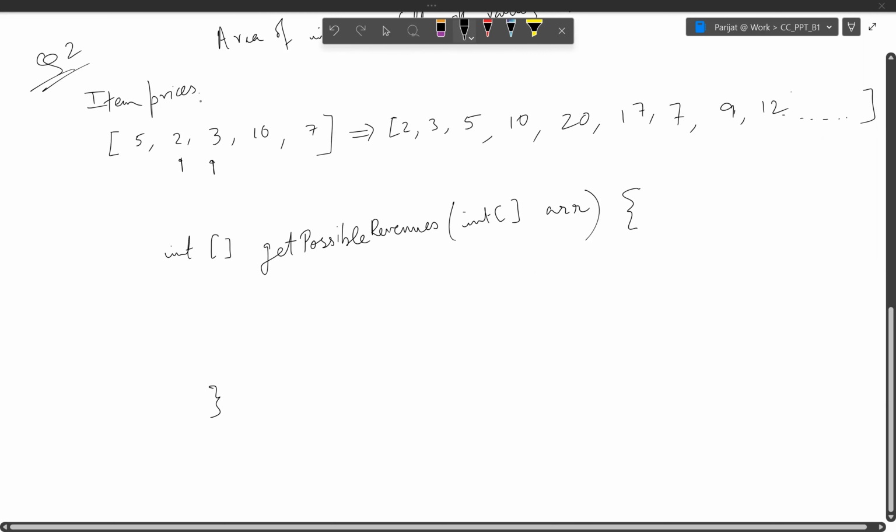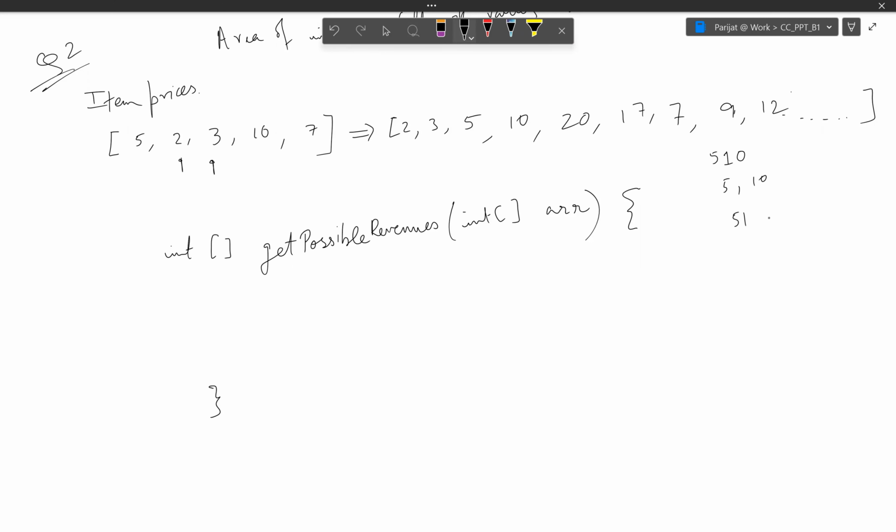Okay, Dhruti has an approach in the chat. We can take all the numbers into a string. You cannot take numbers into a string, the reason being numbers can have 2 digits, 3 digits and so on. It's very difficult to partition once you have concatenated them into a string. If you have something like 510, you don't know if the numbers were 5 and 10, or 51 and 0, or 510. Only one of these is valid.